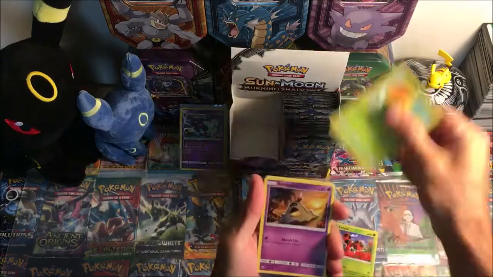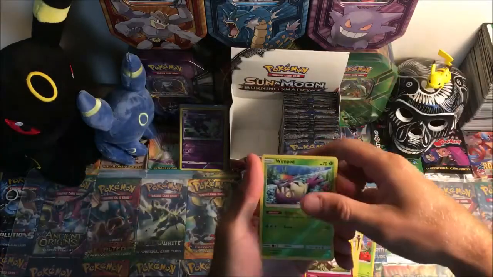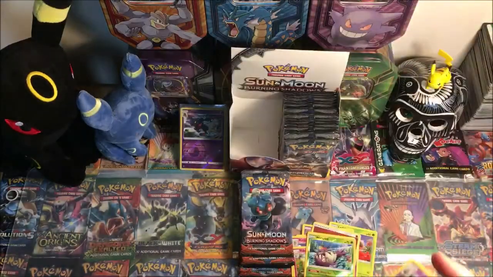Here we go. We have a Ladybug, Caterpie, Sandygast, Venipede, Sneasel, Fighting Energy. We have a Olivia, Turtwig, Rabombi, Reverse Wimpod, and Holo Dusknoir. Alright, I already have a few of those as well.